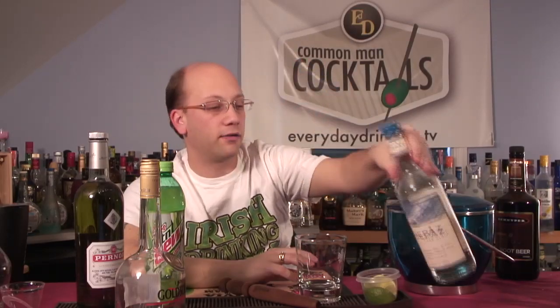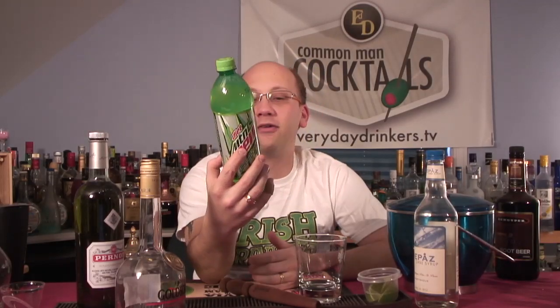3/4 of an ounce of GoldSchlager. That is where the leprechauns play, because it's got gold in it. 1 ounce of simple syrup. We're going to muddle limes in here. So we've got our little limes here. See, they're green like St. Patrick's Day. And the last thing we're going to do is top it with Mountain Dew. I'm using Diet Mountain Dew because it's got 0 calories, and it's going to change the drink.